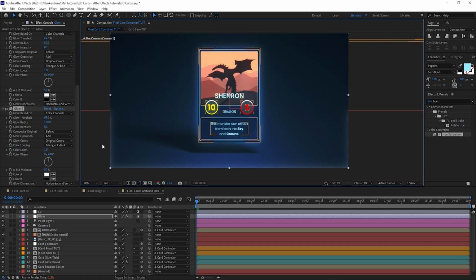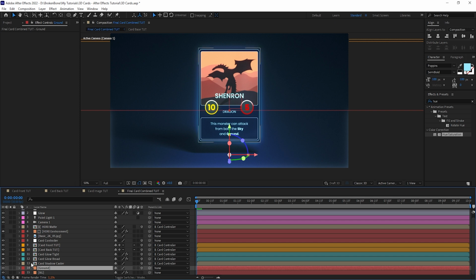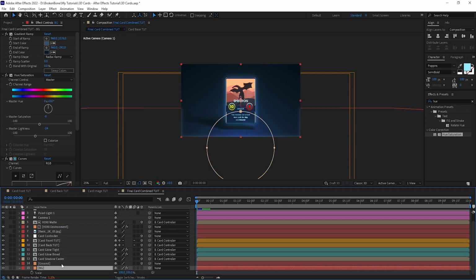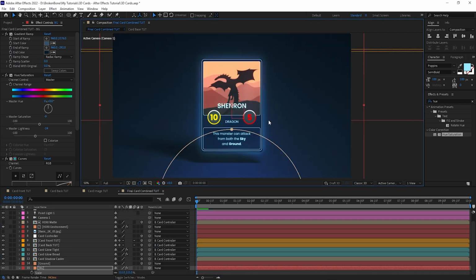As I zoomed out here, you may notice this issue, which we can see due to the ground layer. And to be honest, I don't really know why this happens. It looks as if the glow is bleeding onto the edges of our ground into the background. So a quick and dirty fix I found was to just select the background, hit S, and then just scale it up. Again, this might not be an ideal fix to this issue, which I don't even know why it occurs. But if you do happen to know, then please leave a comment down below and I will be forever grateful.